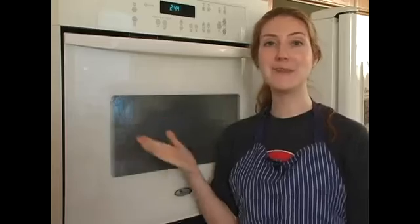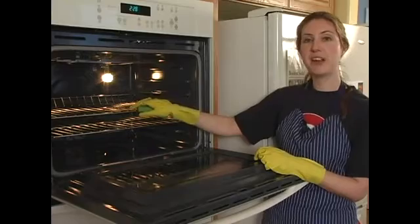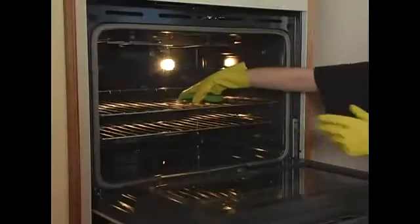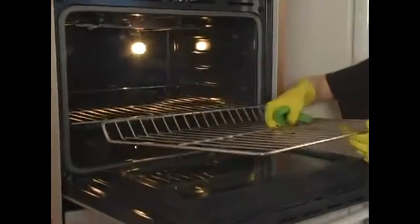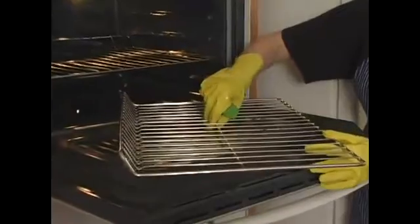To show you how to clean and maintain your oven. Self-cleaning or not, one of the first steps for your oven is going to be taking out the racks and cleaning them. For taking these out, you want to gently slide them out, and for our purposes today, I'm just going to show you right here on the oven.